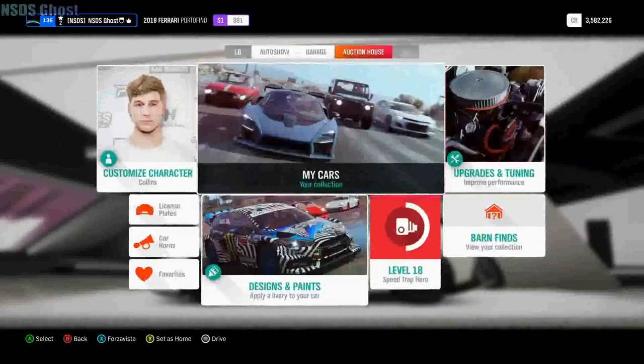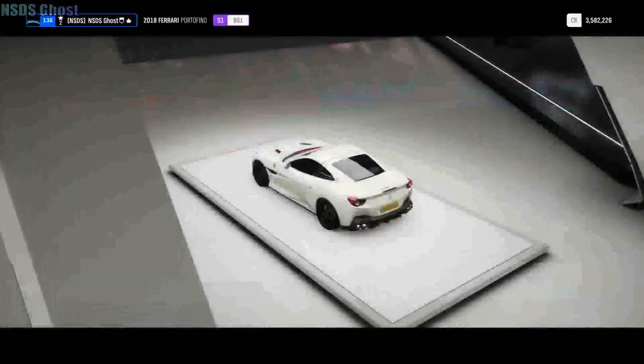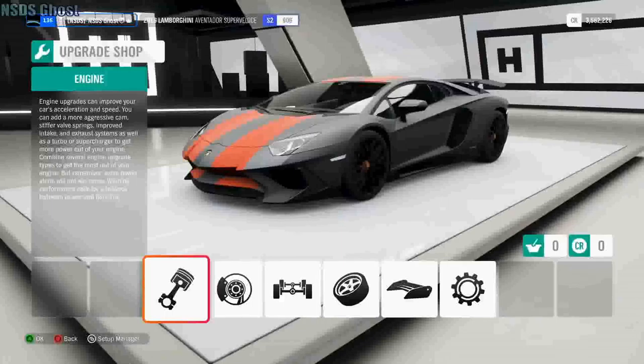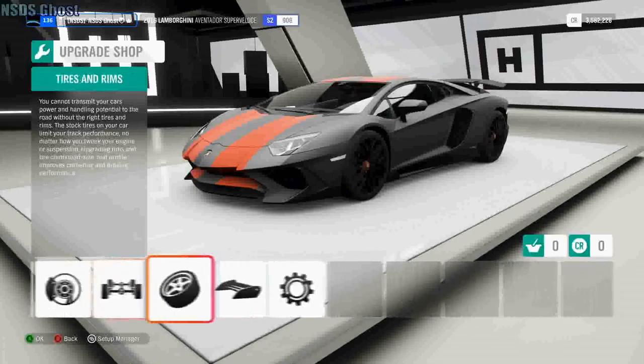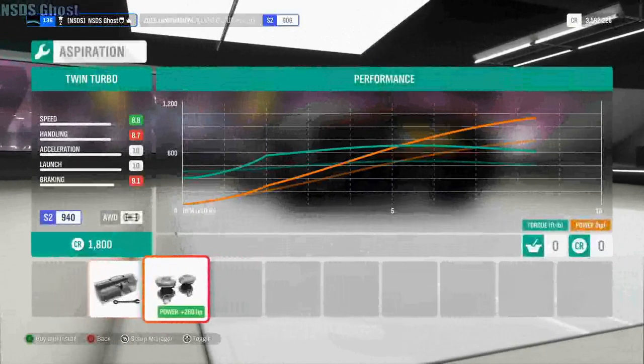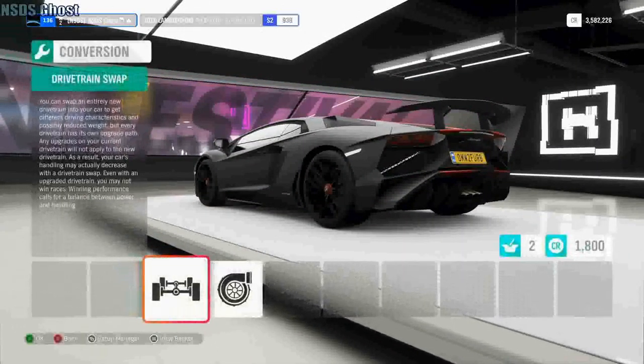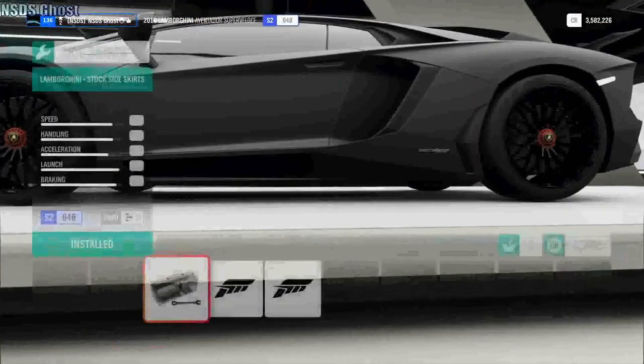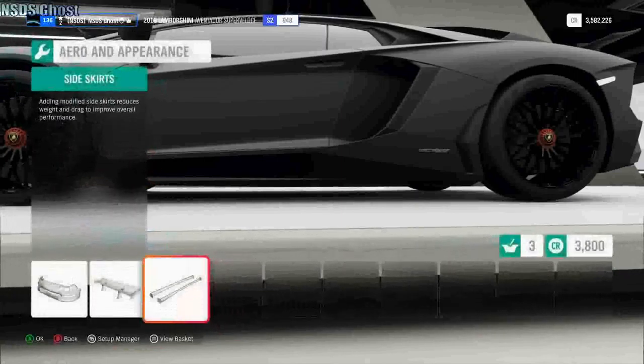Alright, I'll be back. I'm gonna go see if I can find an Aventador SVJ in the shop. Give me 1 second. Well, guys, I got one, and I literally paid $1 million for it. Well, actually, I paid under $1 million for it because it was one of my buddy's cars, and I did not know he was selling it. And I was like, ooh, I'll help him out, and I'll help myself out with a YouTube video. And my bad, it is not the SVJ, it is the SV.